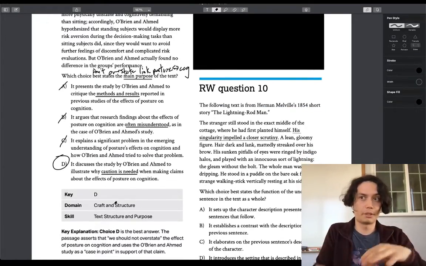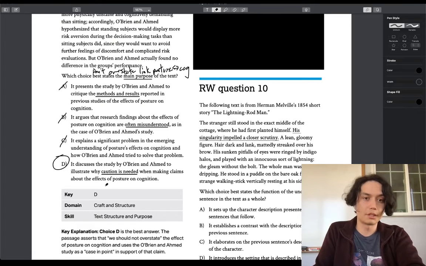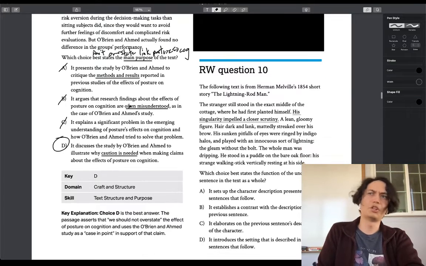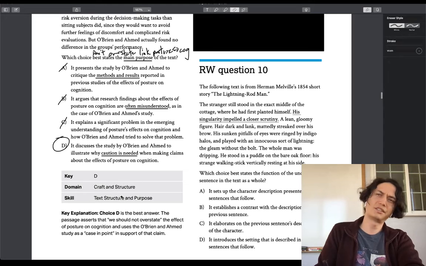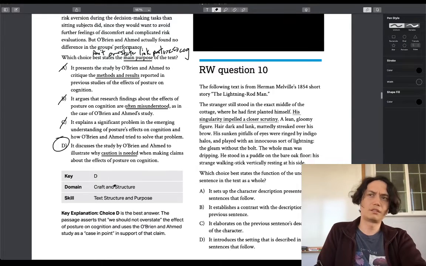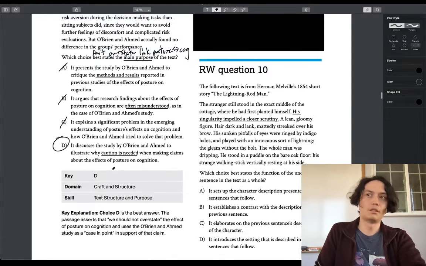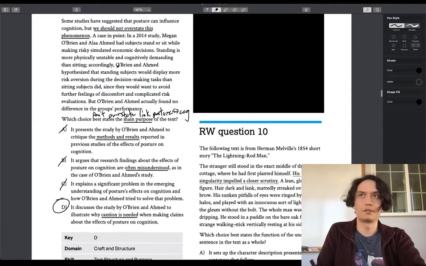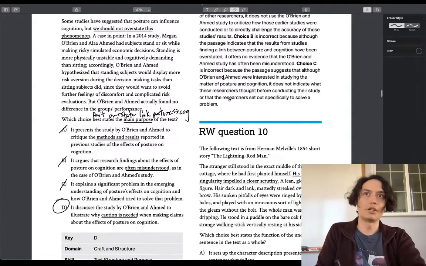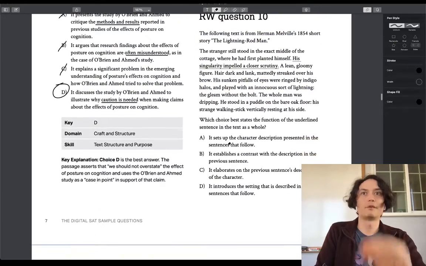To the extent that they're splitting things up into categories, I mean, you can do that. The LSAT does that really well. The lines that they're dividing on don't make the most sense to me, except that I guess craft and structure questions have some vocab questions in there, which is different. But all right, so that's a little bit of skepticism from me.